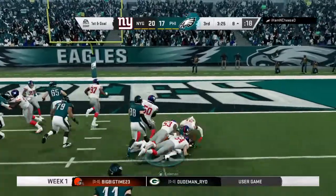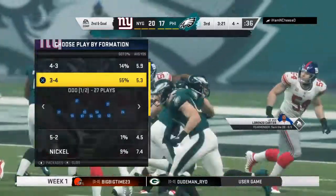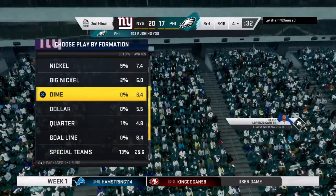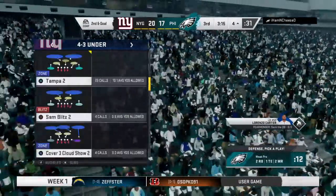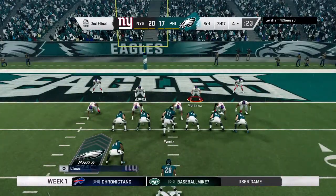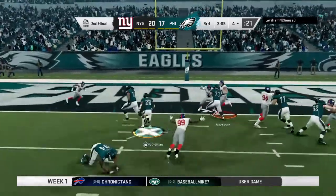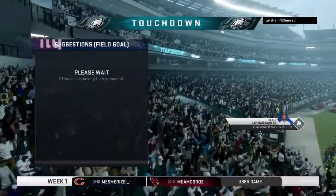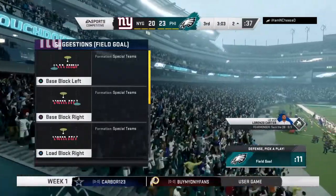They'll try and run for it on first and goal — they'll get this halfway home from the 8 to the 4 on a gain of 4. So that run gets them about halfway home. It's now second and goal. The end zone beckons. They can do whatever they want — full playbook. Run it again or go play action and try to put it in that way. On second down, it's Coleman — and he's in! Touchdown, Eagles! Taking it in from 4 yards out as his guys are able to regain the lead.